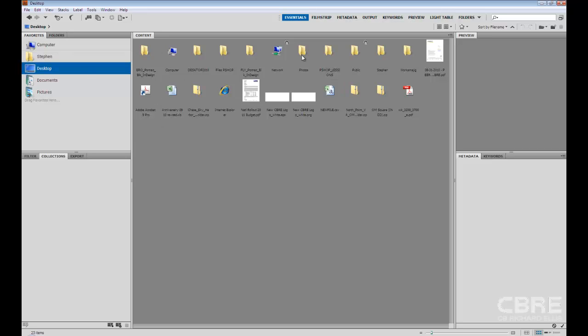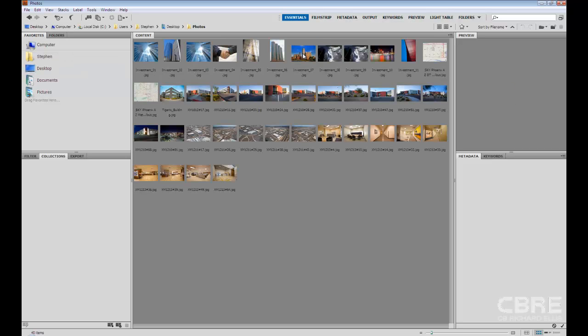So now if I go back into my photos folder, we'll see all of my images are there. So even though I just deleted a collection, it doesn't really delete the images from your main folder that you set aside to use in your project. So again, a really nice feature to have to help you organize your workflow.